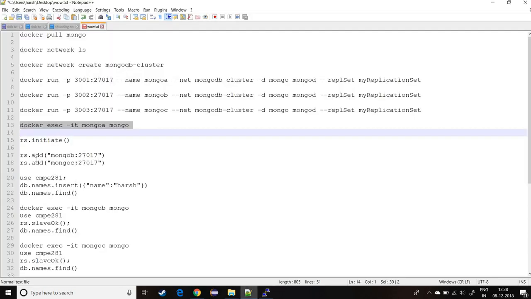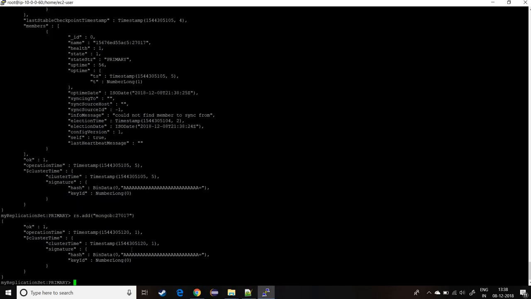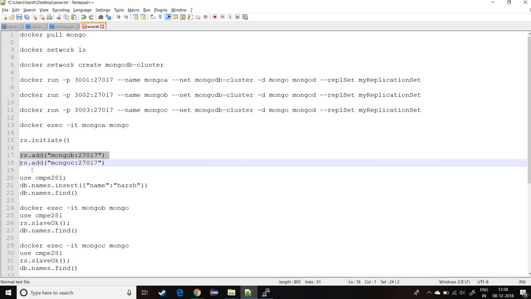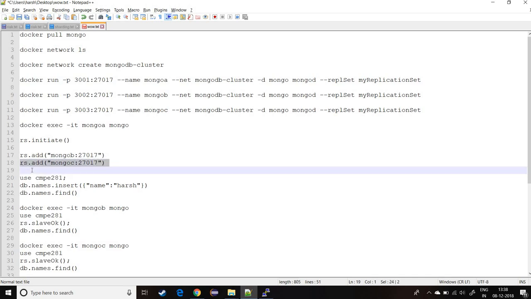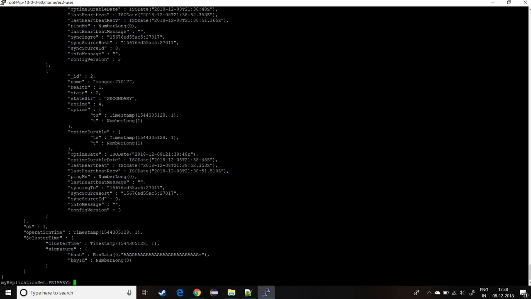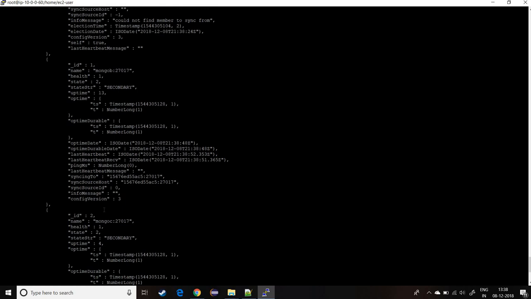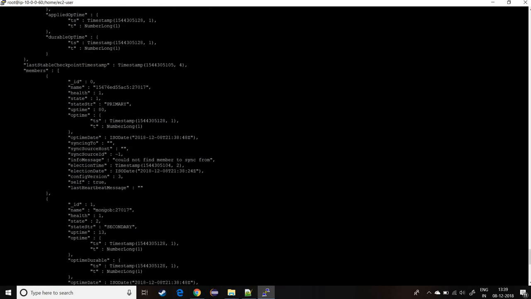Now I will add the remaining 2 containers to my Mongo cluster, and it has been created, and I will add the 3rd container as well. Now if I do rs.status, you can see that I have 3 members and all of them are alive.